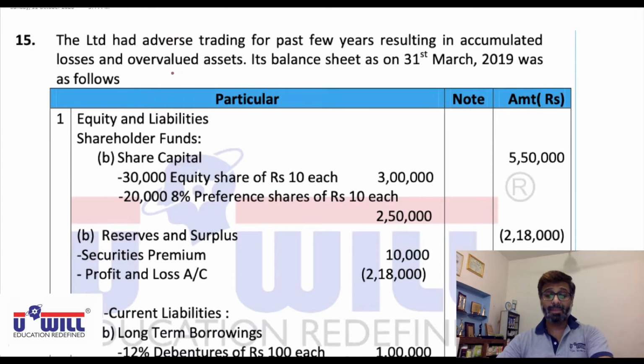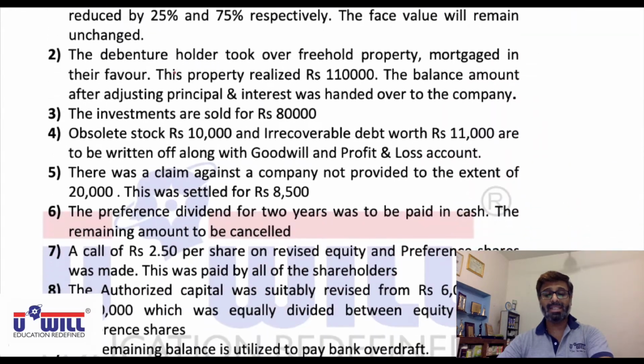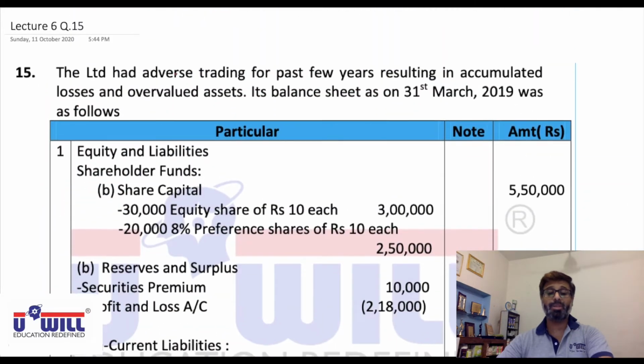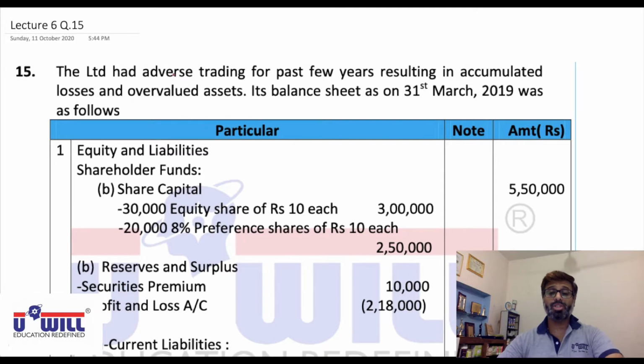Now, it's not like amalgamation where you have to read the whole question first and then identify 2-3 things, like we used to do in amalgamation. We used to read the whole question and first identify is it merger or purchase, then the method of purchase consideration and then the accounting method. In this chapter, no need to do that. Just read the balance sheet, read the final question, what is asked, make the formats, and then read the question and pass the journal entries as per the adjustments, adjustment wise. So you don't have to read the entire question and waste your time in the exams and then rather solve the entire question.